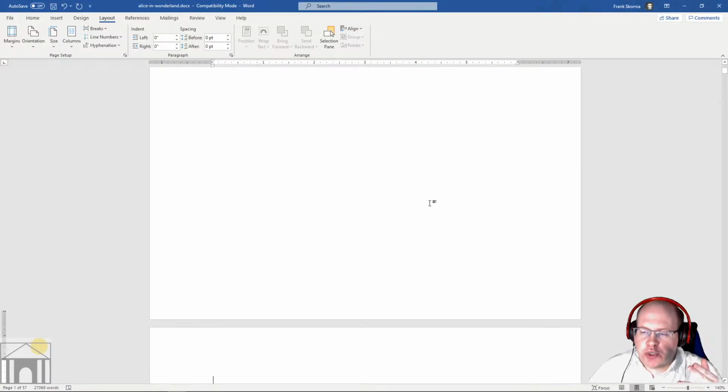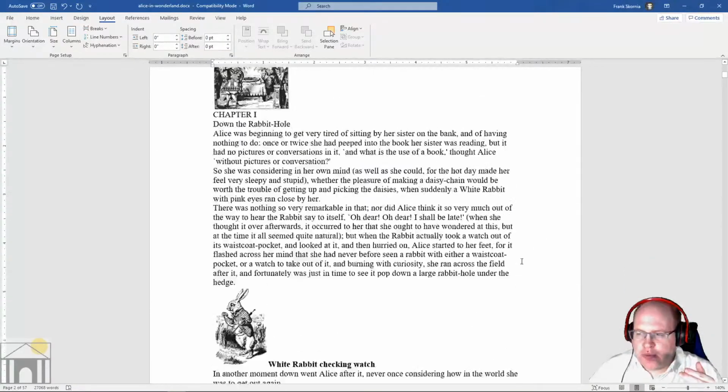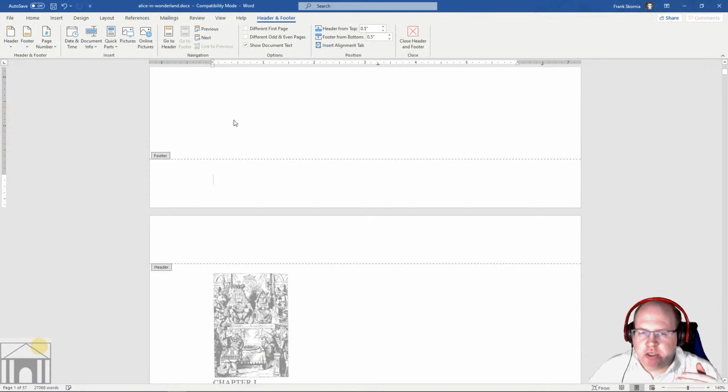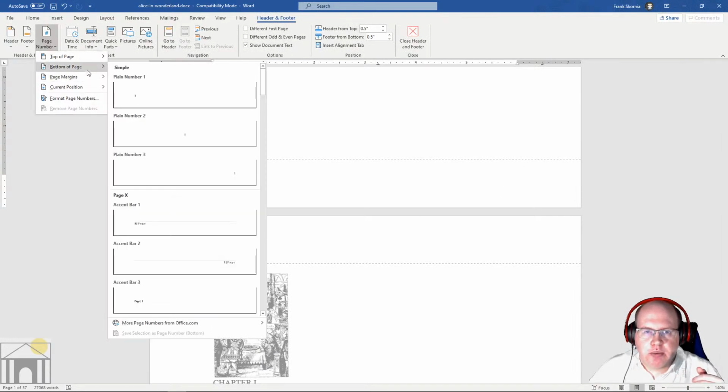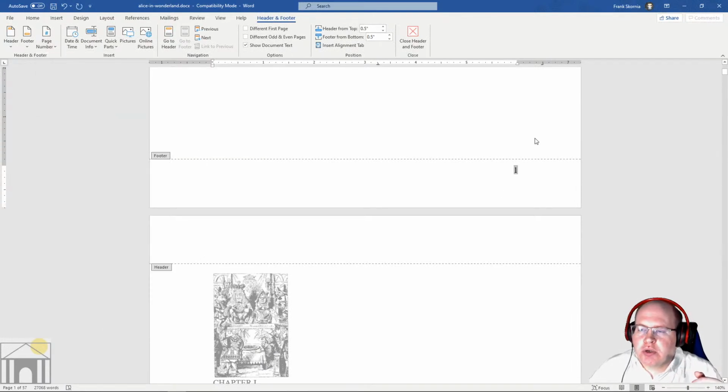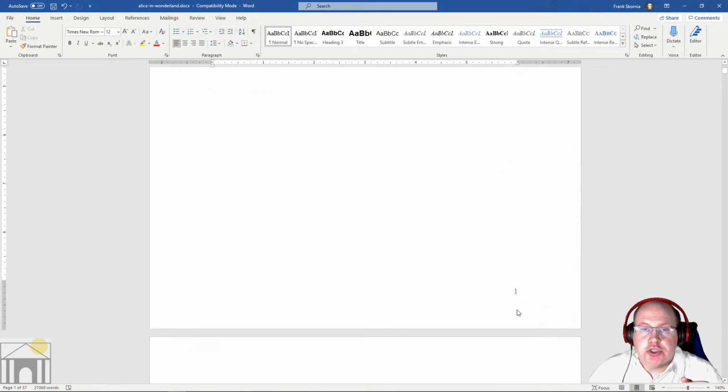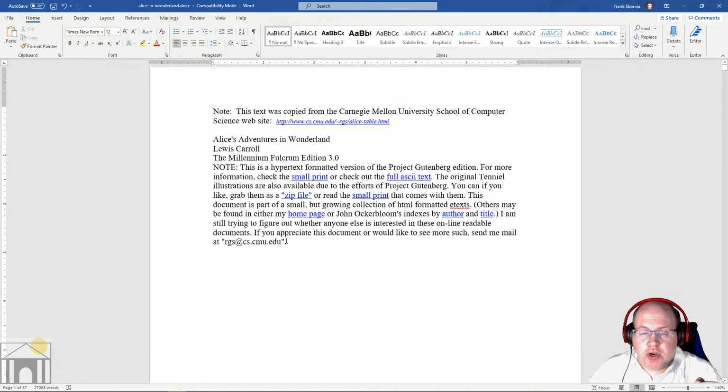So again, you also want to add in page numbering, since I undid mine. We're going to go into the footer, page number, bottom of page 3. Okay, there we go. So you want to add page numbers into your footer, and you'll also want to create a page break between this introductory paragraph of text and the first image. Take 2 minutes. If you have questions, please ask me in the chat.